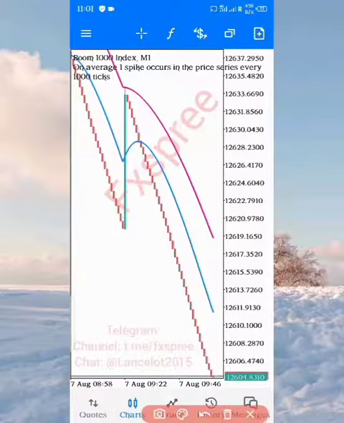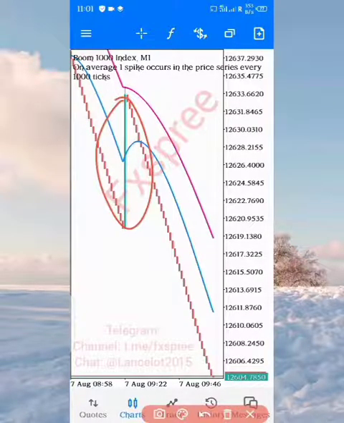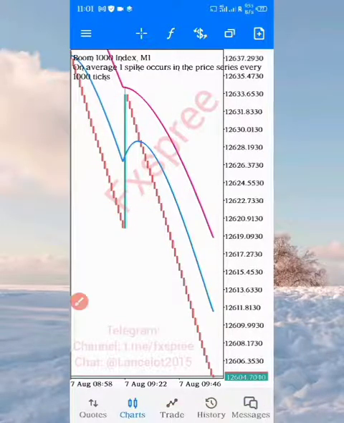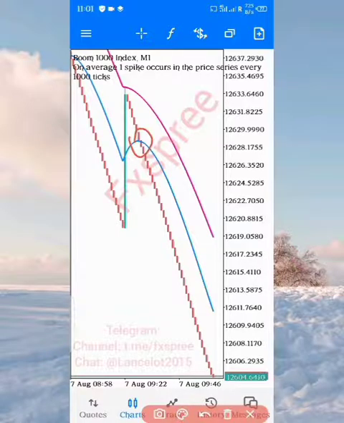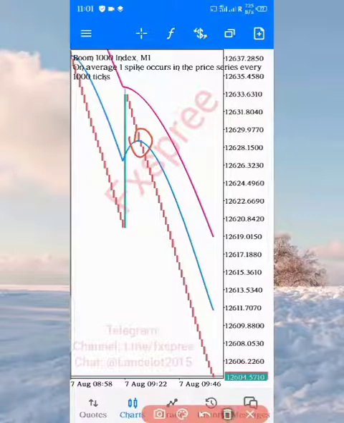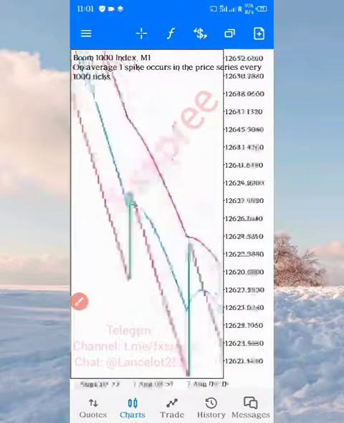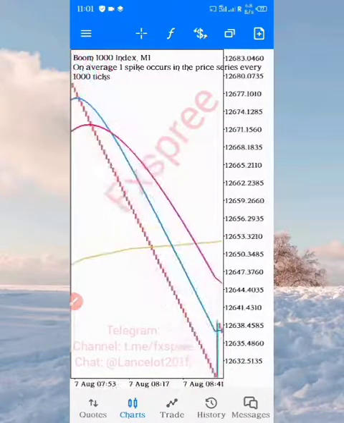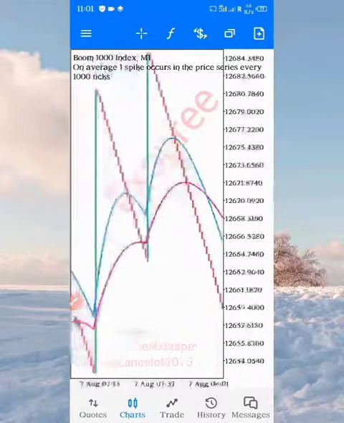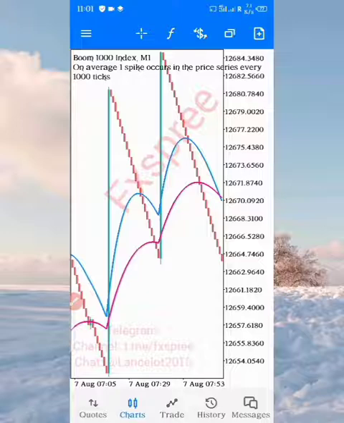As you can see, look at the spike here. According to the instruction I'm going to give, when it spikes, you enter and scalp it. Here you won't be able to scalp. After the spike, you can see what happens here. It continues the trend down and you wouldn't know where it's going to spike again. But if you follow the instruction carefully, it's going to be profitable. Now look at an example. You can see the gold line now at the middle. So when it is an uptrend like this, that is when you are going to be scalping it when it spikes.